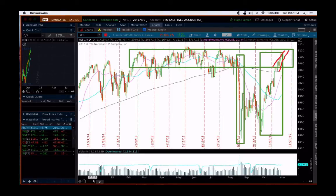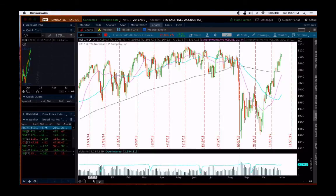But I read a few articles, one on Zero Hedge specifically, that was talking about just how hollow the overall run is. But overall, the trend is your friend, so as you're trading things, sticking to the trends would be wise. And if you're looking for good things to trade, just make sure you're being very thorough in your analysis, both technical, lining up your fundamentals with your technicals, and watching out for earnings. And most importantly, have a good plan for your trade, both entry and exit, and remember to use those position sizing calculators to your advantage.